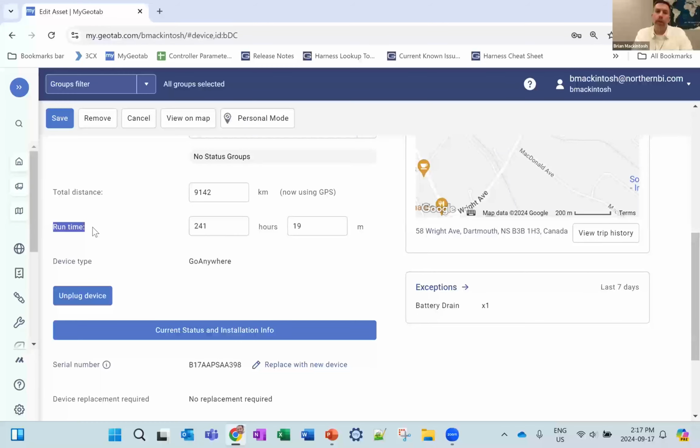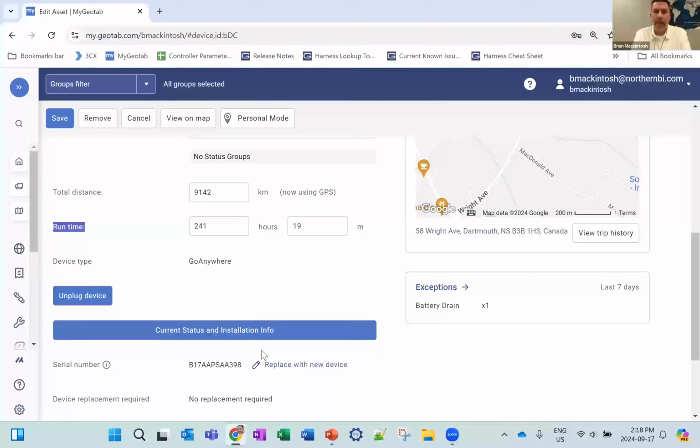Now, it's important to note that the level of accuracy of the total distance reported here versus, say, a Go device is very different. During the field tests, we certainly noticed, and we expected, that the distance reported here is not going to be as accurate as you see with a Go device. We'll talk about why that's important to know and consider a little bit later.